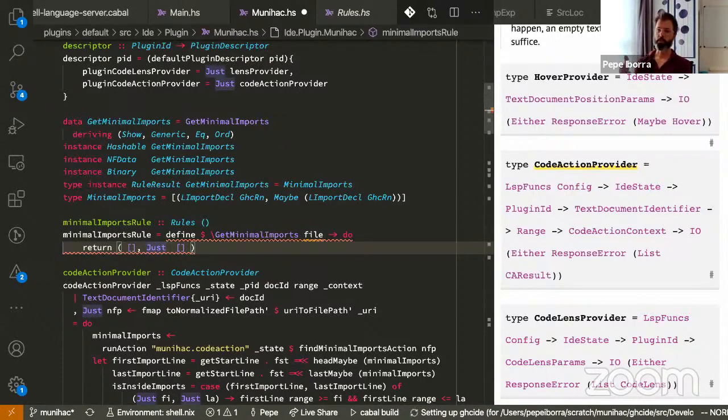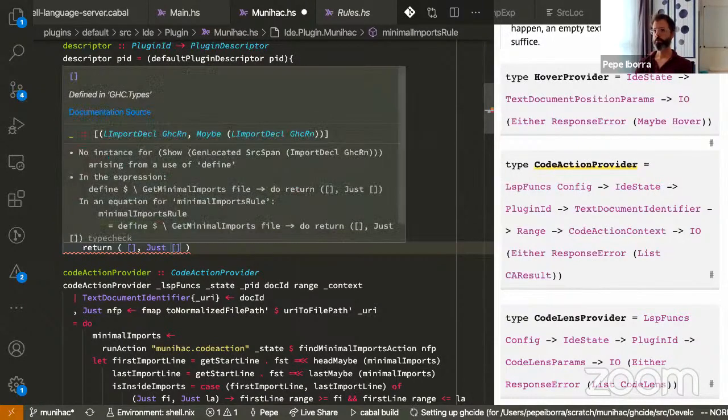documentation, or if you read the recent paper on GHCIDE, it explains what the logic behind diagnostics is, but basically only rules. So diagnostics should never be propagated. Only the rule that creates diagnostics should be the one returning them. Otherwise, you end up with duplicates in the diagnostic store, and things don't work.